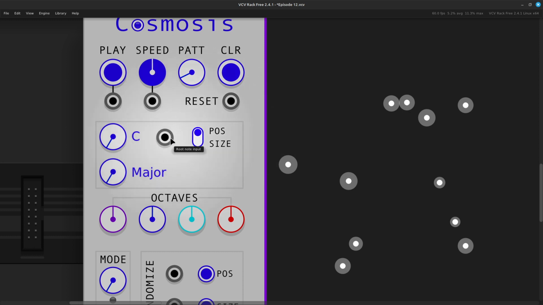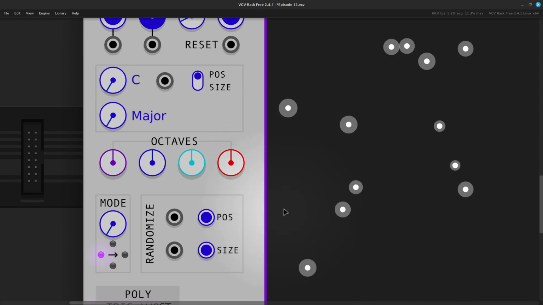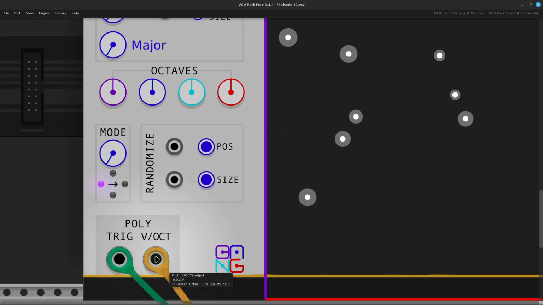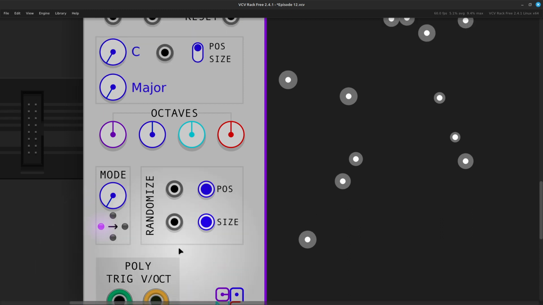Now, as things scan through, if you use the purple perspective, it will go left to right, because you see the purple line here that goes across the screen like a time cursor, and you'll hear these generate pitches here, and when it passes over one, it also sends out a trigger.